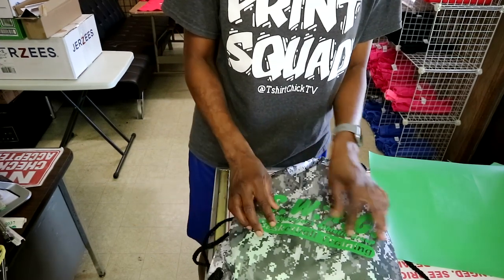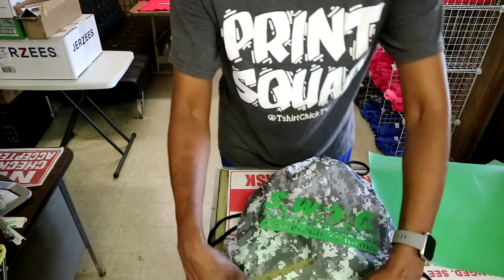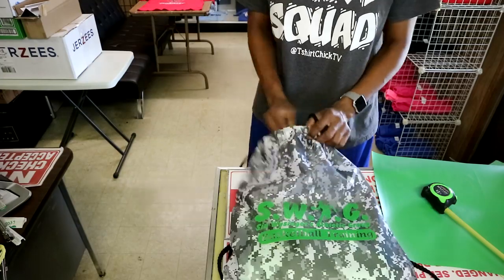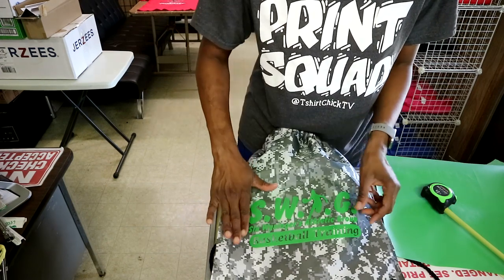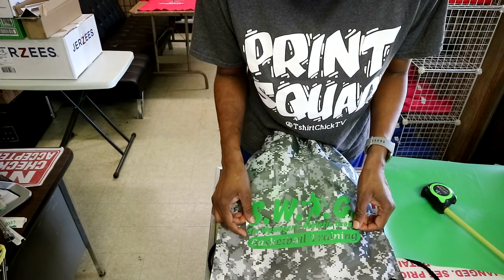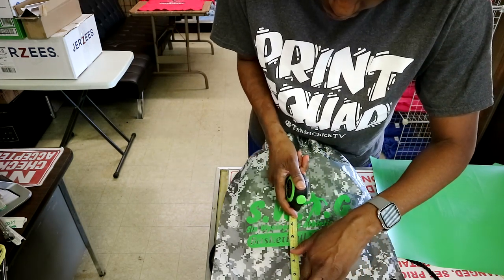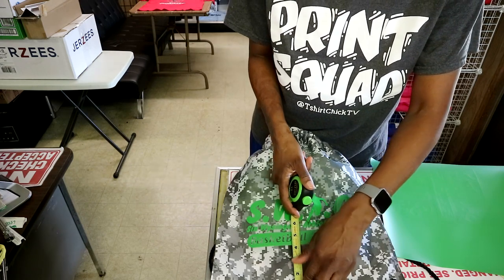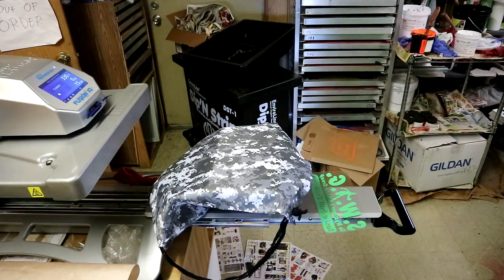I'm going to get my measuring tape so that I can see about how far down I want this to be. I'm gonna measure from the bottom where it's kind of flat. I'll slide this up some. Okay, it's gonna be about here. I use the artwork on the back to line it up straight. I'm measuring from the fold area, so it's about 4 1/4 inches from the bottom. So that's what I'm gonna go with. You saw where I had my measurements, about 4 1/4 from the bottom.